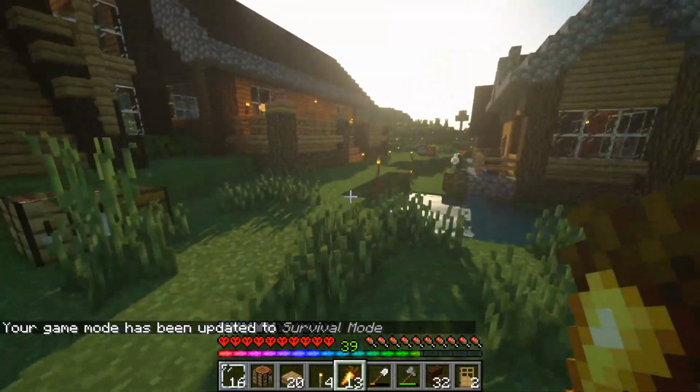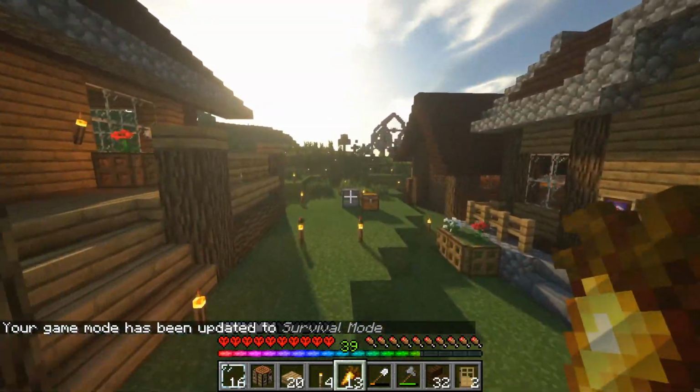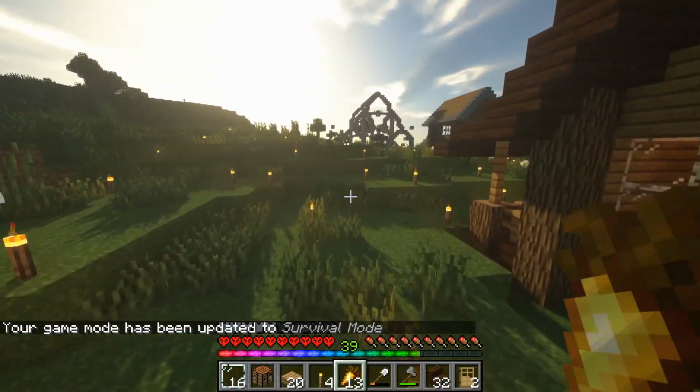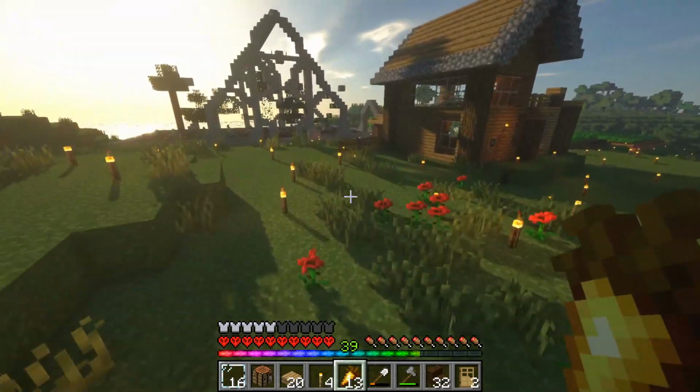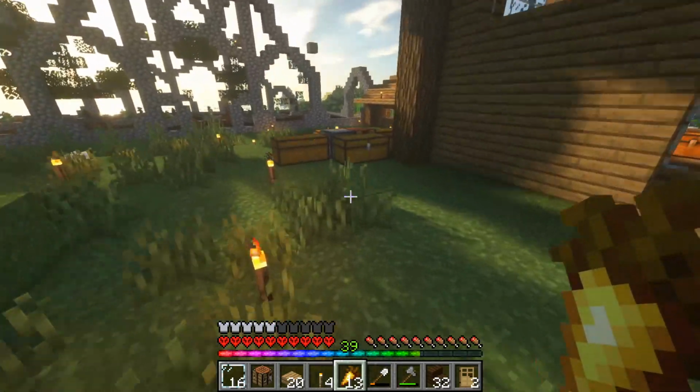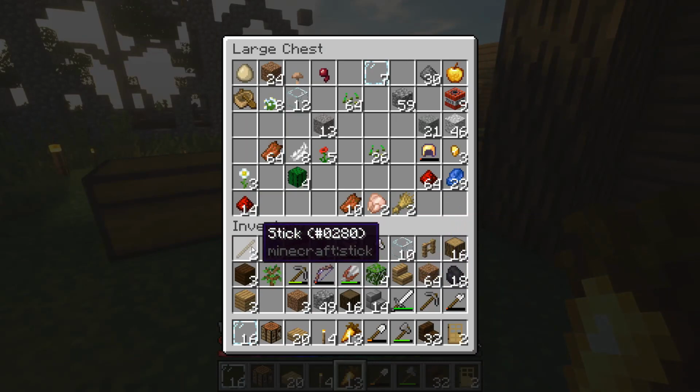And the nice thing about doing these really long time lapses is that, of course, my villagers are still going to be working throughout that entire time. So in theory, we should have a massive amount of stuff to trade with the merchant.